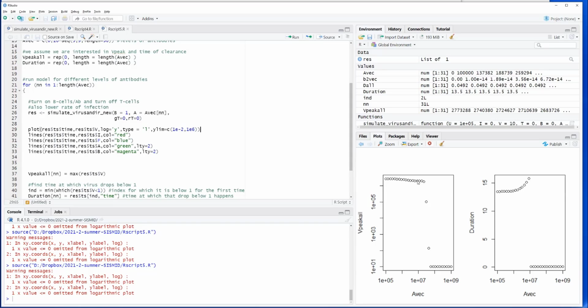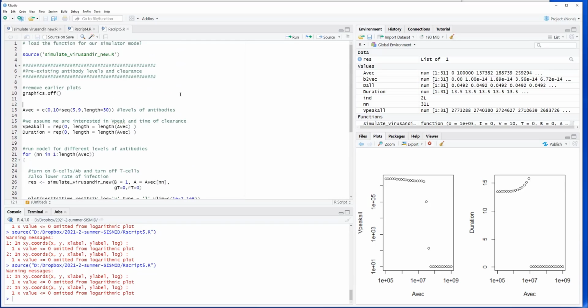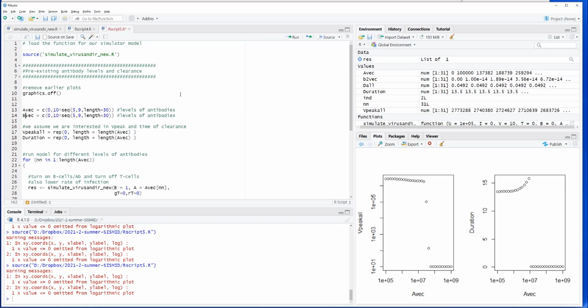Also, of course, in a real system, once you're vaccinated, you not only have antibodies, you have memory B cells, and they will activate faster. We don't have this feature here in the model, right? We could, of course, put that in. Why don't we just do this? We can say, not only do we have more antibodies, you also have more B cells. Now we should probably let that be much fewer B cells.